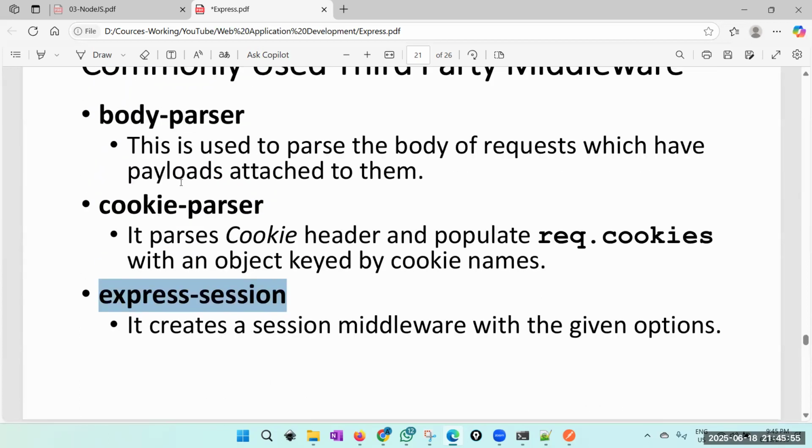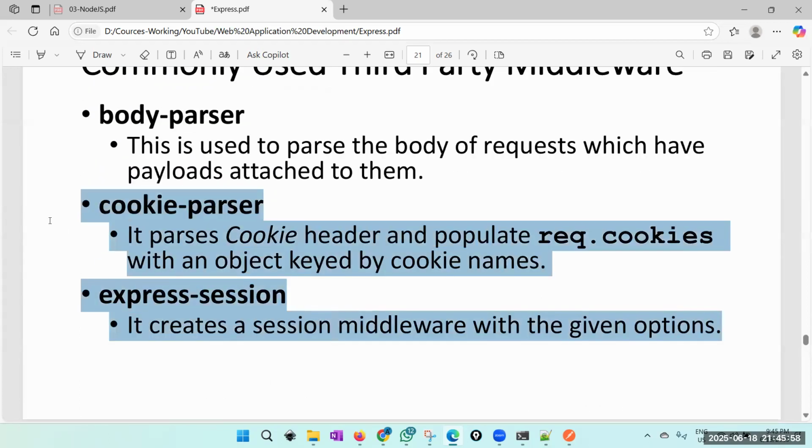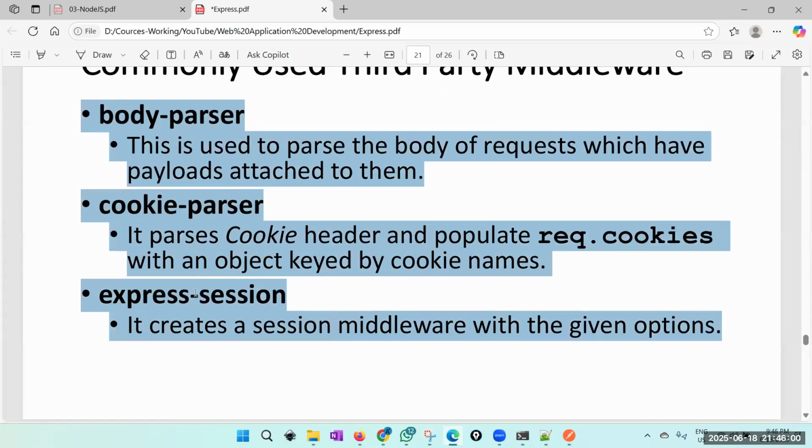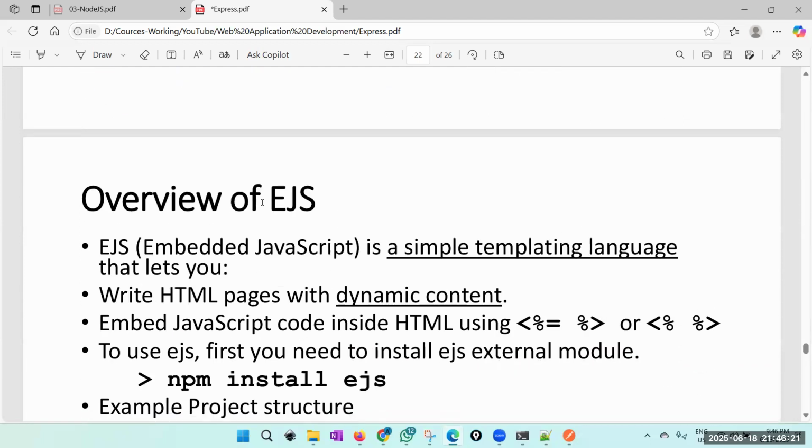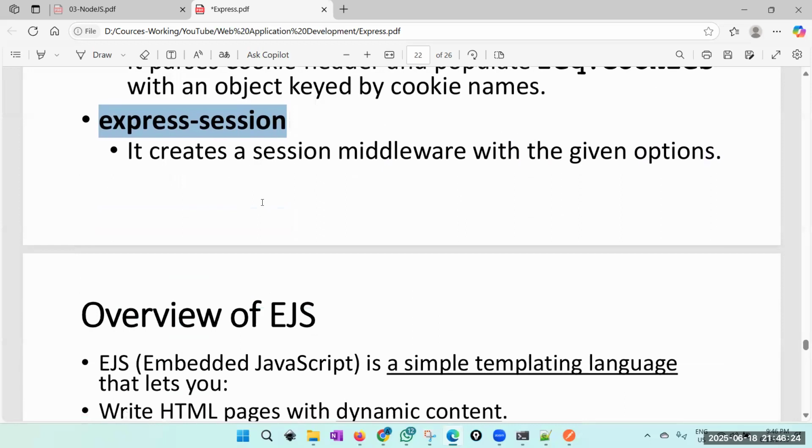Right. We are not going to do any of these things because your UCSC note has also just mentioned them. But it has mentioned a little bit more about the session. Maybe if you have time, just see how session is handled. Just note down the methods from your UCSC note in case they ask, because the UCSC note has discussed session handling a little bit more. So then you must know the view part. Remember, these routes are controllers. We did not discuss the model because the model is going to communicate with the database, MongoDB or MySQL or whatever.